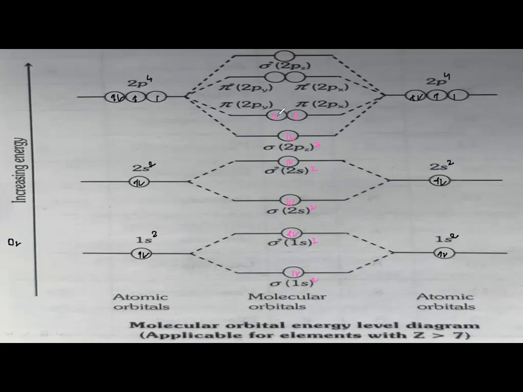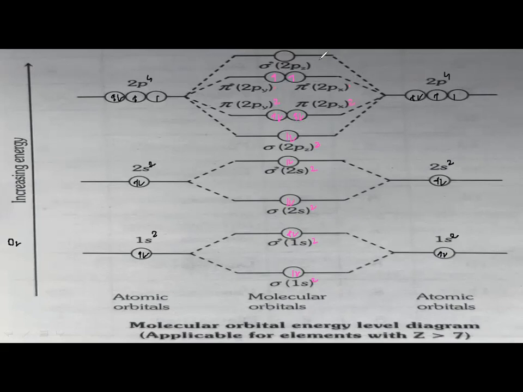Any electrons left? Yes. Another electron comes here, another electron comes here. Total of 6. Here there are 8. Now one more and one more electron. They will occupy here, one electron here, one electron here. Verify: are we writing the correct electrons? 2, 4, 6, 8. 4 here, 4 here. Yes. So sigma 2pz2, pi 2px2, pi 2py2, then pi star 2px1, pi star 2py1.